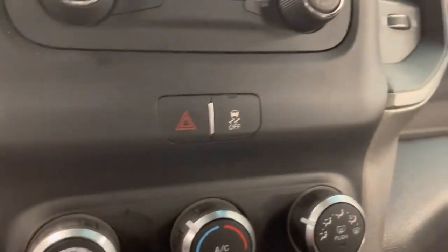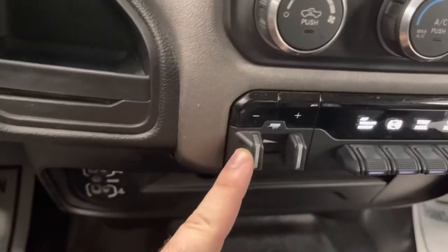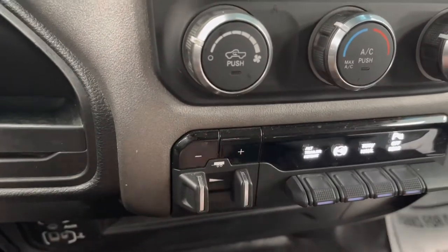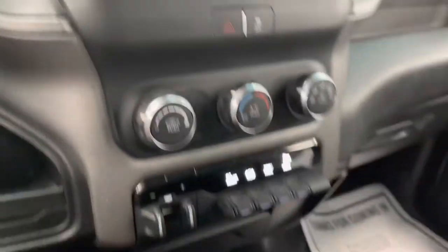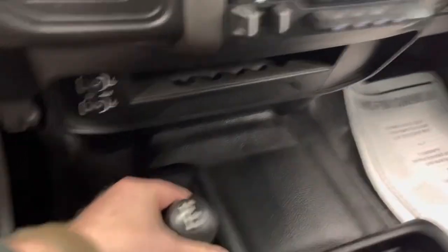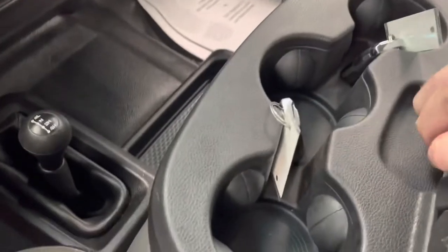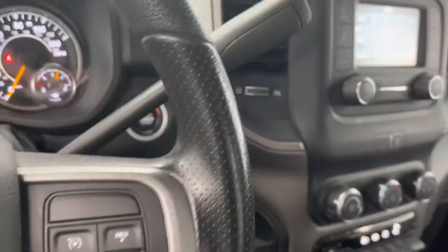Your climate control right here. Four-ways, traction control off. You do have an integrated trailer brake control. Exhaust brake, tow haul mode, and then your parking sensors all the way around. And you can adjust the height of your suspension right there. You do have your four-wheel drive selector on the floor. And you do have some connectivity options right here — micro-USB, two USBs, and an auxiliary. Nice storage down below, and this opens up to a nice storage compartment, or you flip it up for that third seat in the front.